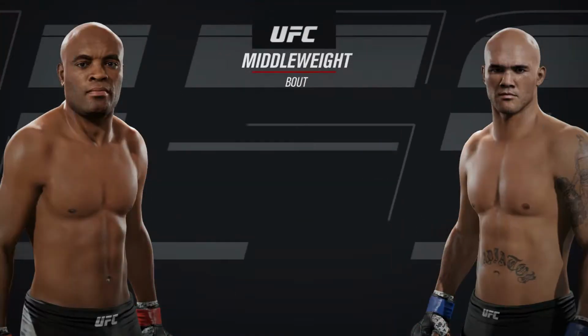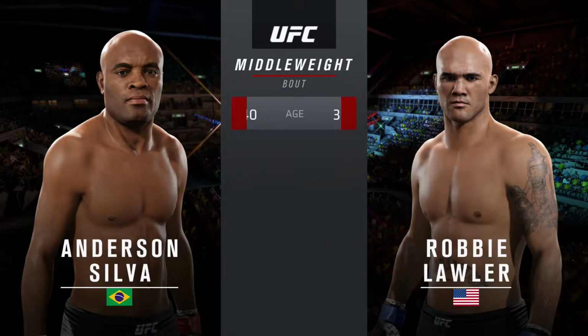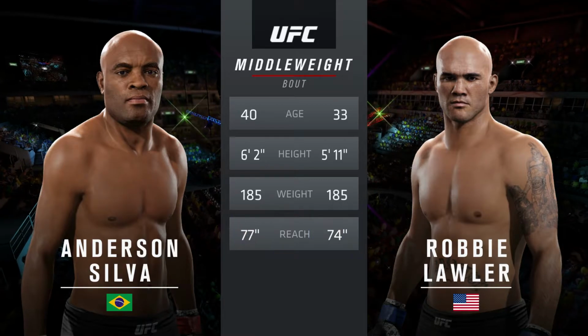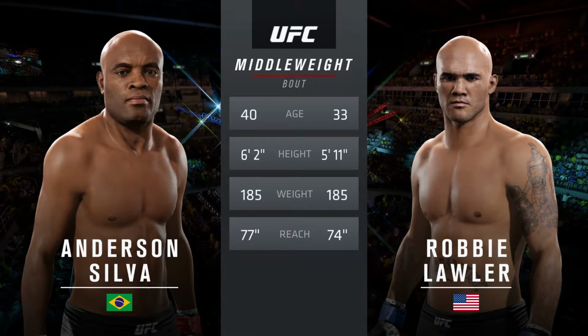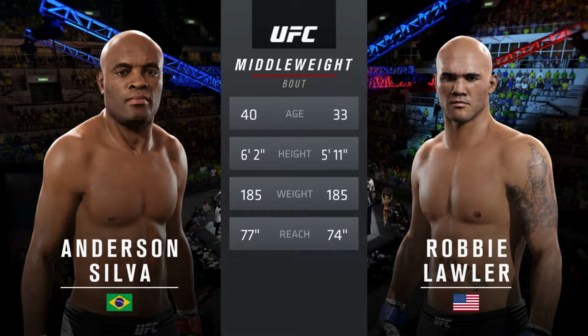Up next, it's a middleweight matchup between one of the best in the world, Anderson "the Spider" Silva, and knockout artist Robbie Lawler. Our tale of the tape for this middleweight fight: the American is 33, the Brazilian is 40. He will have a 3-inch reach advantage. With the official introductions, here is Bruce Buffer.